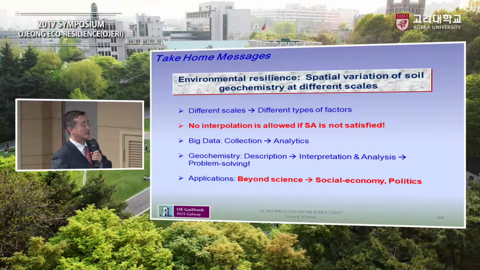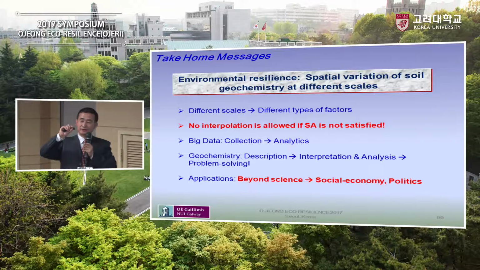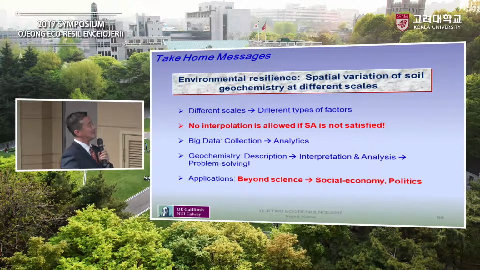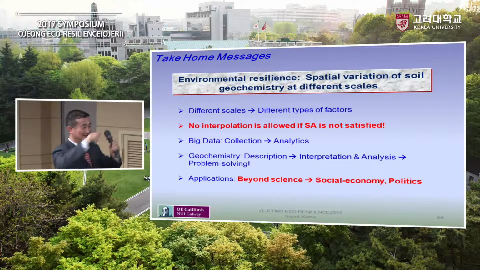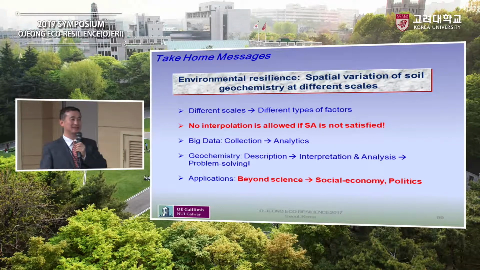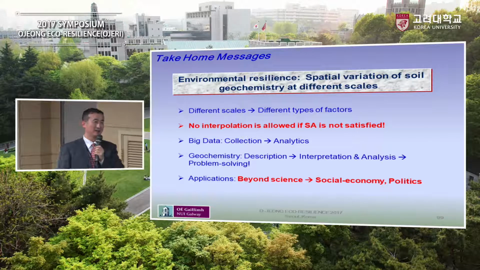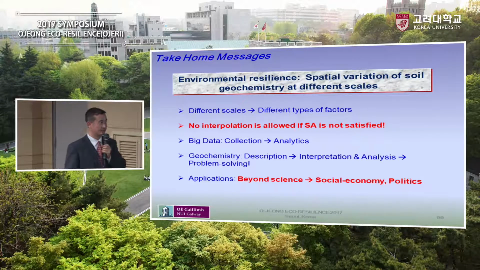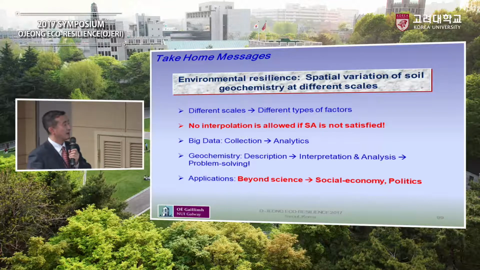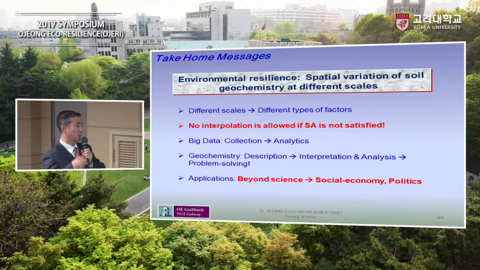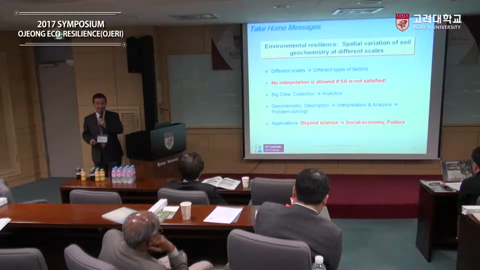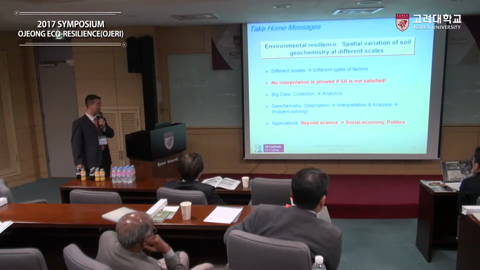Spatial variation exists at different scales, from very large regional scale to sub-millimeter level. Okay, and that's number one. Number two, no mapping. In fact, interpolated mapping is not allowed if your data do not satisfy spatial autocorrelation. In that case, increase your sampling density. And also, when you get the data, try to be problem solving instead of just describing your data. Anyway, keep in mind that if we move very far, towards the social side, then there will be political reasons, political issues, and also socio-economic issues we have to consider. We will definitely encounter them. Thank you very much.